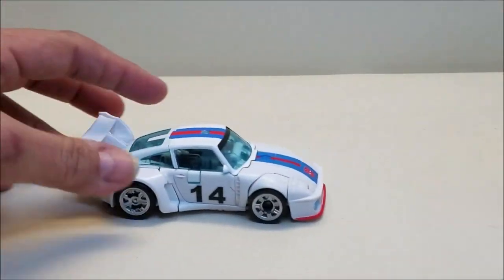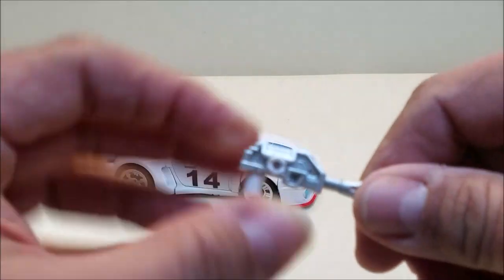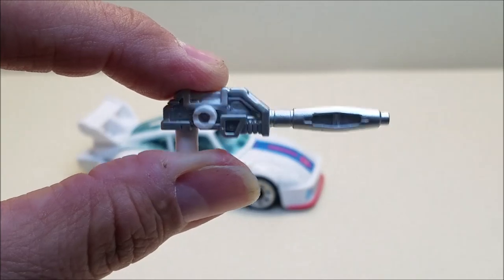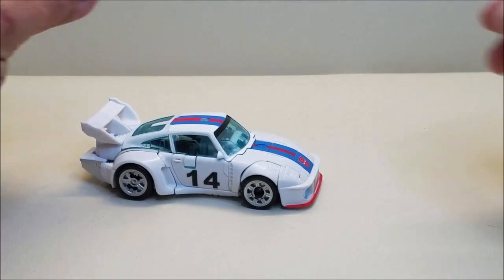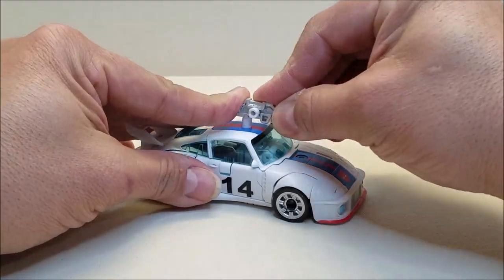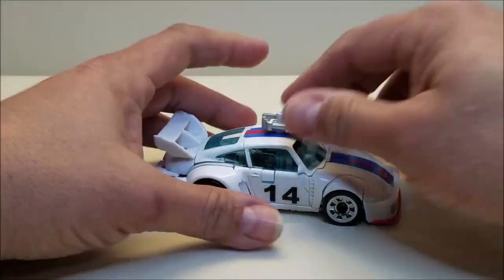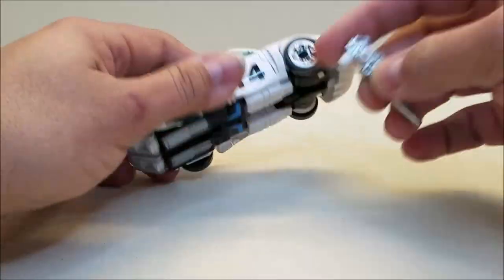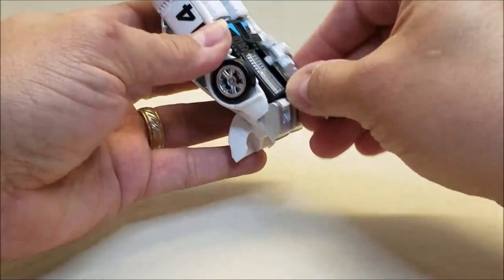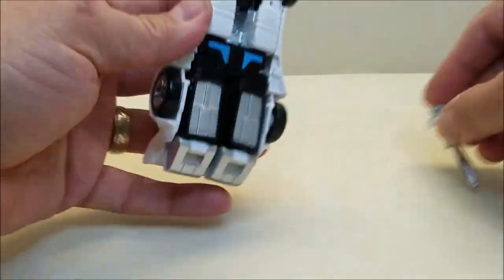He does come with his weapon. Let's come in closer so you can see the weapon — it just looks like his G1 weapon. Nothing to write home about, really, other than it's G1 accurate. There's no storage for the weapon in the vehicle mode. You've got this hole up here if you want to plug it in there, or you can kind of put it in sideways. Personally, I'd just rather put it aside. It would have been nice if we got some form of putting it between the legs to make an exhaust, maybe.